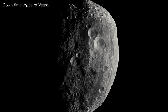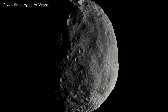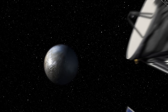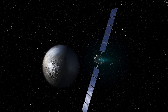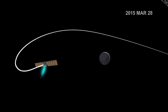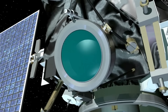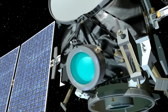In 2012, the Dawn spacecraft completed a 14-month survey around the giant 500km wide asteroid Vesta. But its mission wasn't finished yet. The second, and perhaps most interesting, leg of its mission was coming up — a detailed survey around the Dwarf Planet Ceres. Dawn was to be the first mission ever to go into orbit around two different extraterrestrial objects. It could do this because it was a rather unusual spacecraft, equipped with three ion engines.